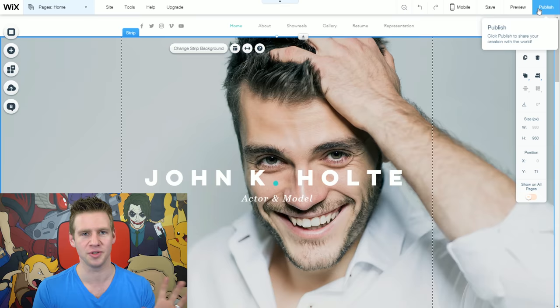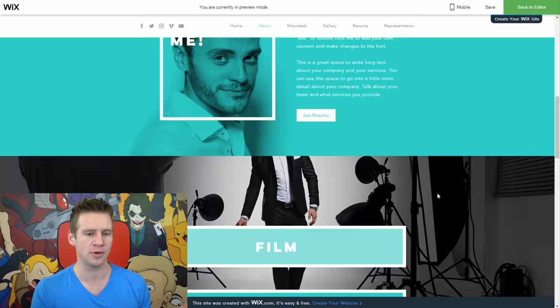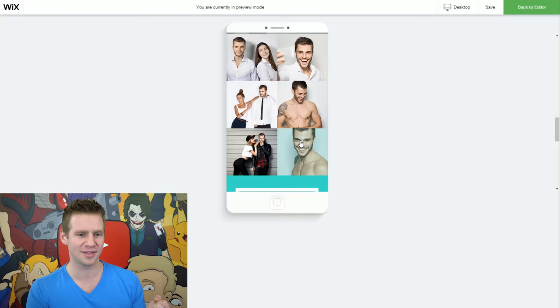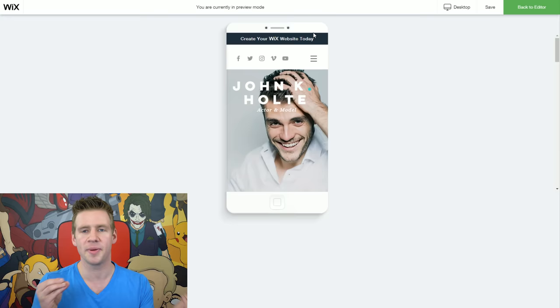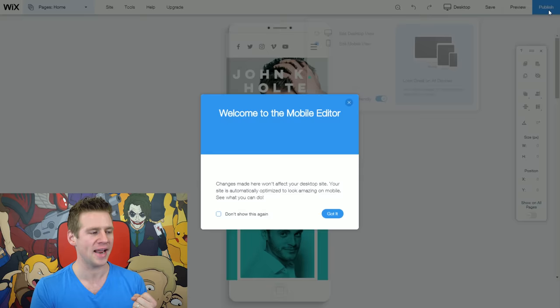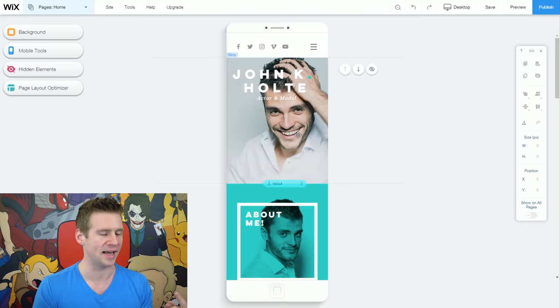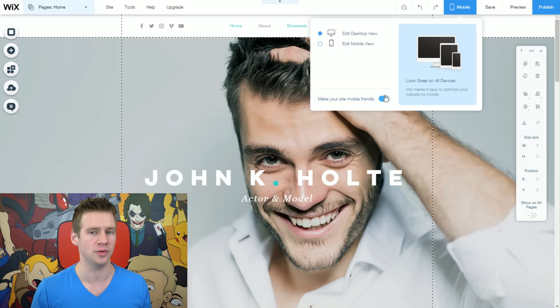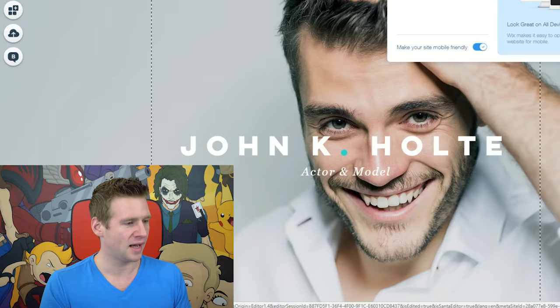We won't publish yet — we'll do that later when we have a finished website. You can click preview and see what it looks like, and also click mobile to switch into mobile view. There's a mini iPhone-looking thing and you can scroll around to see what it looks like on mobile. I recommend swapping between the browser view and mobile view editors. There is a mobile editor — when you're in mobile viewer it goes to the mobile editor and things display slightly differently. I recommend building the base mostly for desktop, then going into mobile to make tweaks so it presents well on mobile.